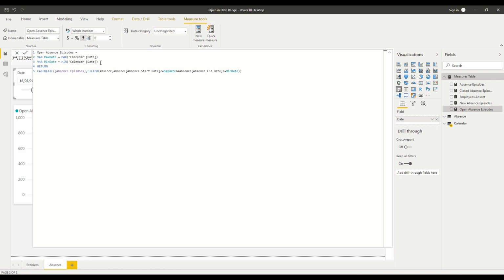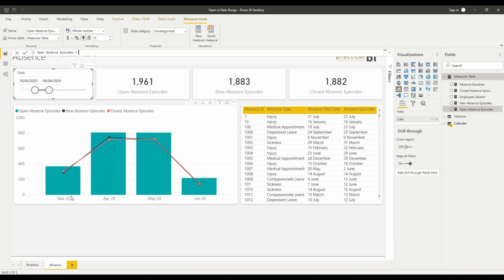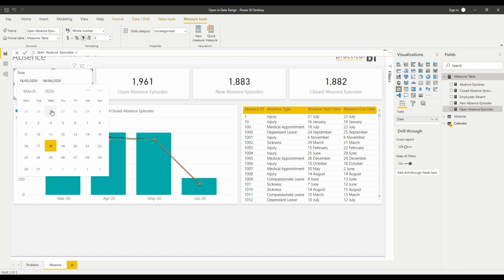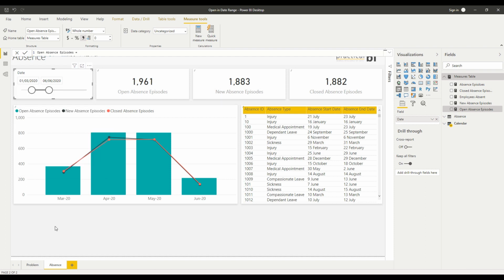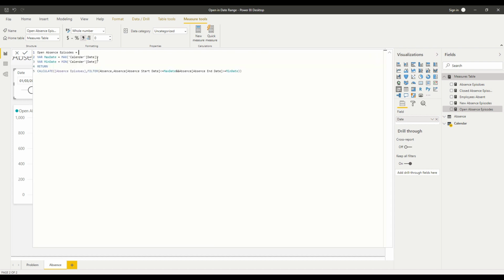And so the reason that I can do that is if I get back to my bar chart, let's say I'm looking at March. So for the whole of March, let's just to be accurate, I'll start this from the 1st of March. So for the whole of March, against the March bar here, the minimum date is the 1st of March and the maximum date is the 31st of March. So let's have a look again at this measure.